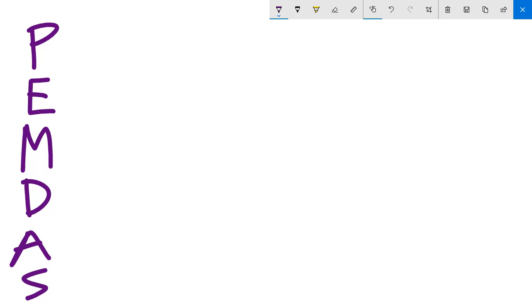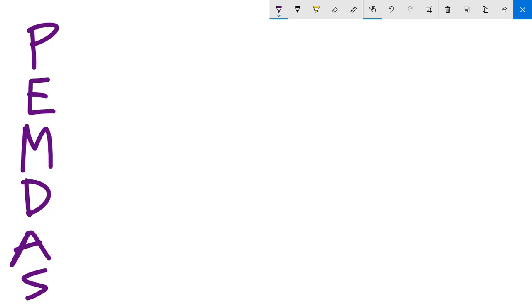We talked about how these letters stand for please excuse my dear Aunt Sally. That's just a silly phrase to help us remember exactly what order they need to come in. So when we see a math equation and we see all these different things that it tells us to do, we see addition, subtraction, multiplication, division, exponents, parentheses, you might get a little confused as to what to do first. And these letters, please excuse my dear Aunt Sally, or PEMDAS, are going to be there to help you. So let's review what each one of them means.